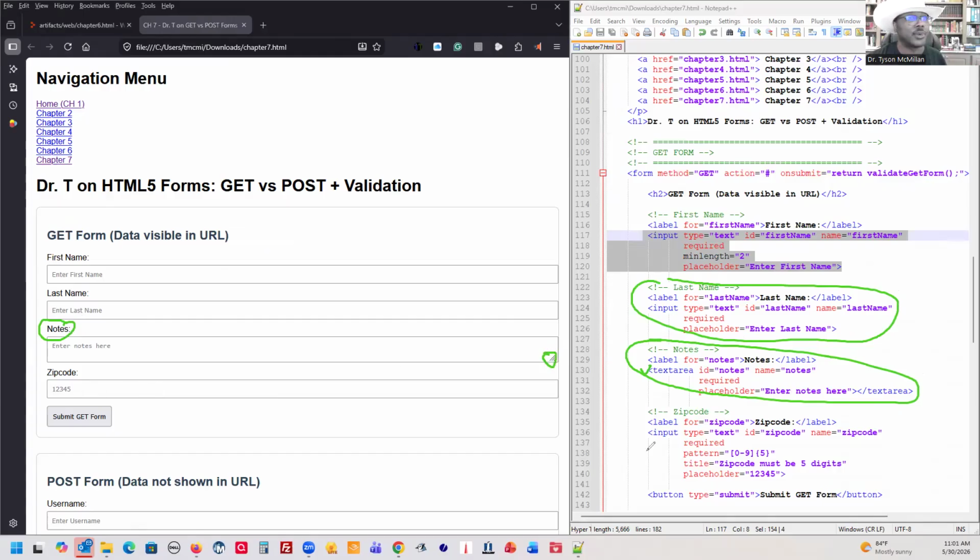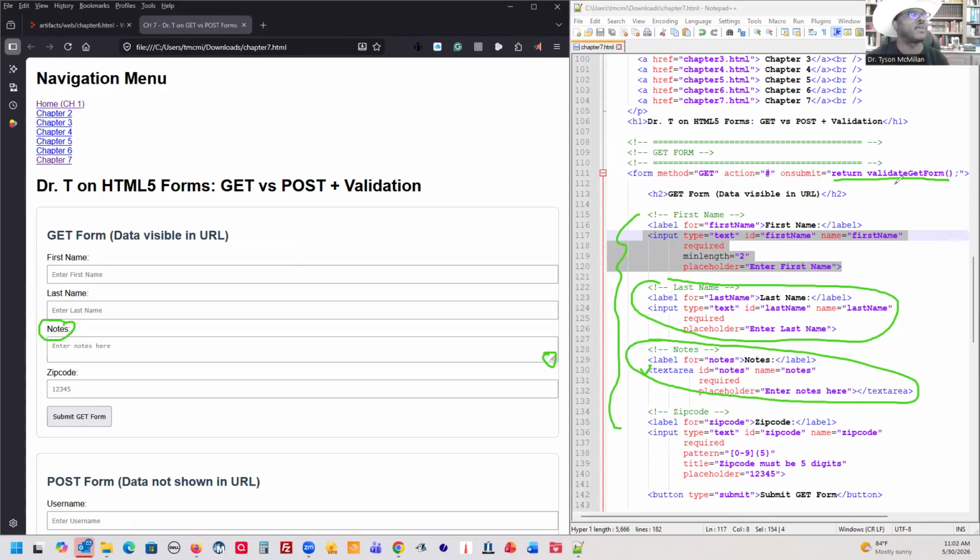Zip code is also a text field, but we are following a pattern that it should match. It should be 5 digits, and that placeholder helps us really talk about it. Now, back in the old days, I would use JavaScript to validate this. The beautiful thing about web today, HTML5, is you can do a lot of validation that took a lot of extra code for me to do right here in the midst of your code. For safety, it's best to also use JavaScript, although not mandatory for this particular assignment.